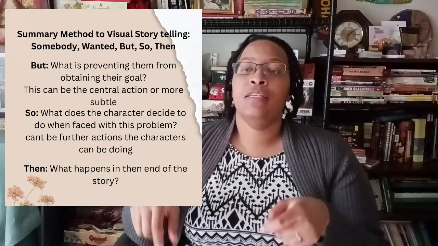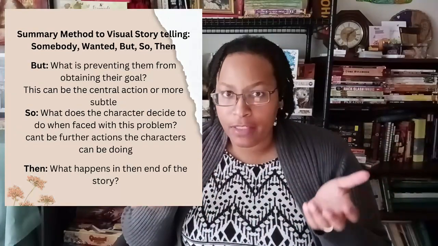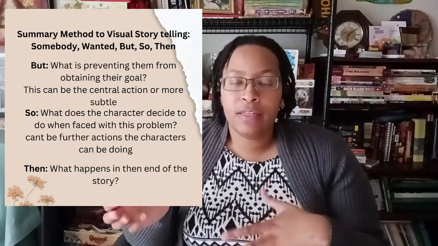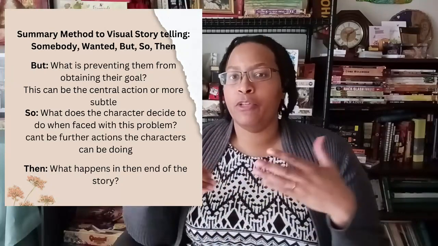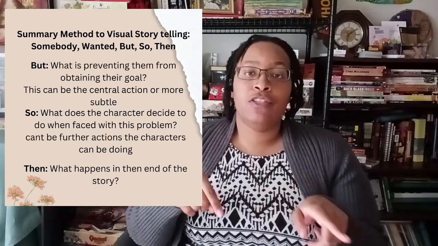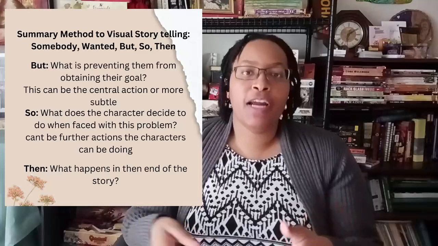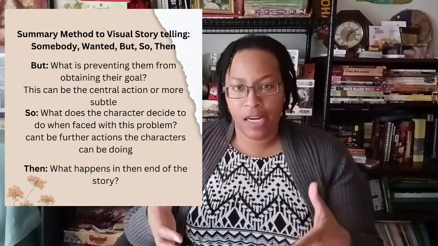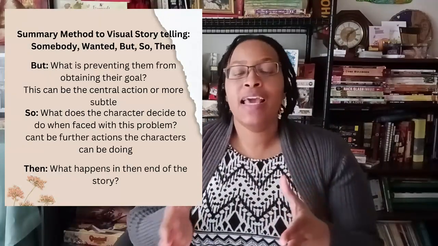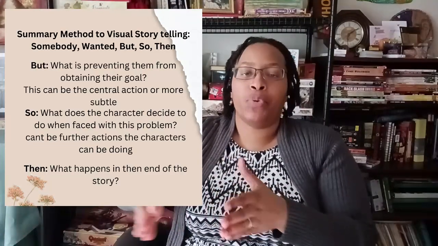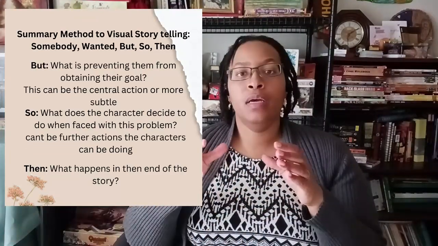Next is but. So that becomes the plot. They can't achieve that. Why? What's getting in their way? What's preventing them? So in the case of our knight who's fighting the huge dragon, we have another part. There's an action that the character is doing, and so that already boosts your storytelling.